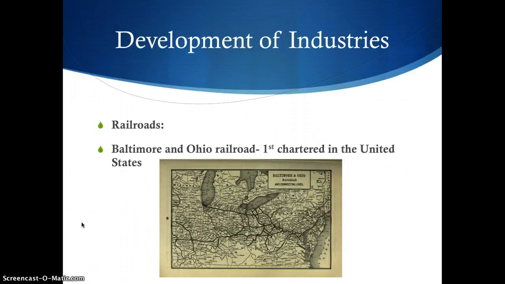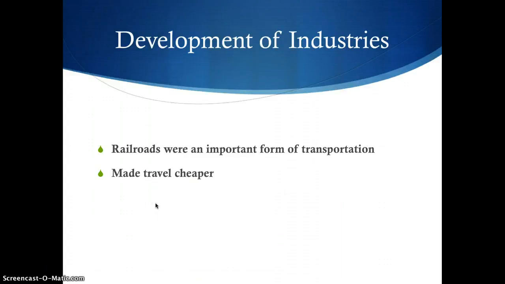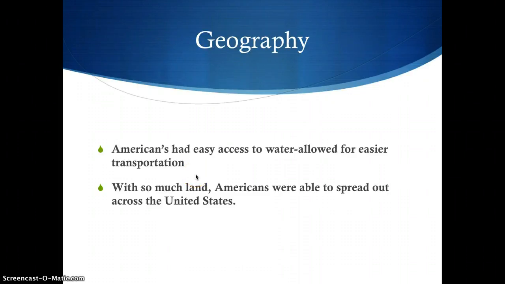With America industrializing, it was time to create a more efficient form of travel. This led to railroads. Railroads allowed people to travel large distances and transport many products across America, allowing immigrants to travel more and allowing more expansion in America. Railroads were extremely important during the Industrial Revolution. It made travel cheaper.